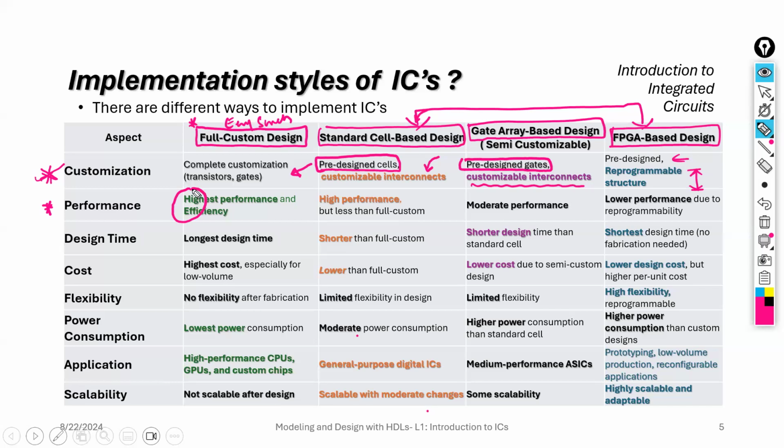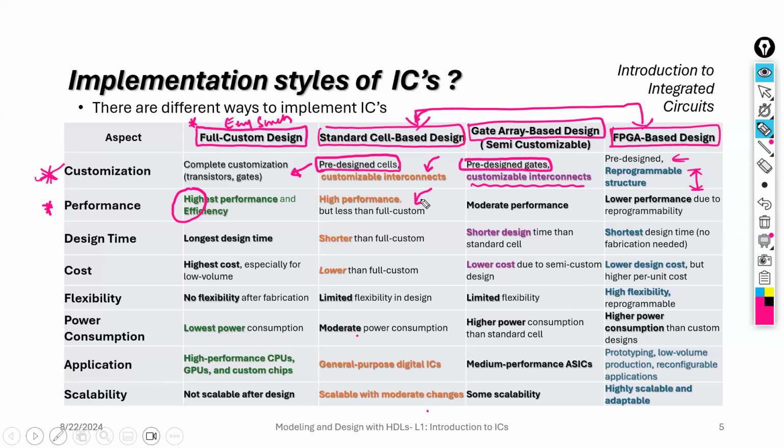Whereas in standard cell based design, the performance is a little bit less than that of the full custom design. What is the reason? Because the standard cells we are taking from somebody, right? Their performance is defined already. If you want to improve that performance, it's not possible, right?